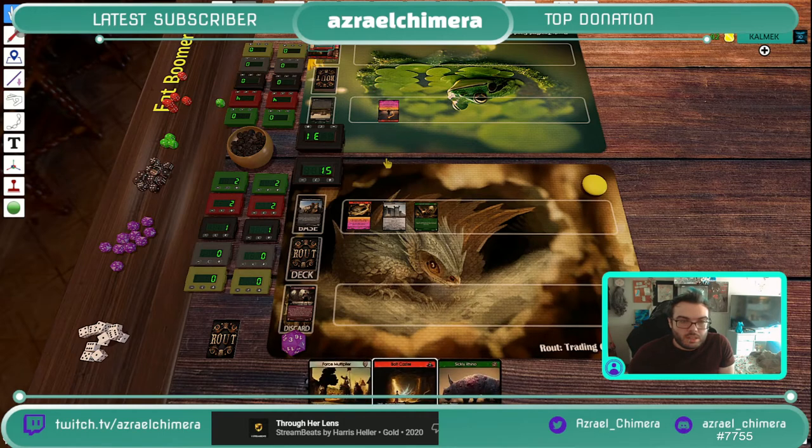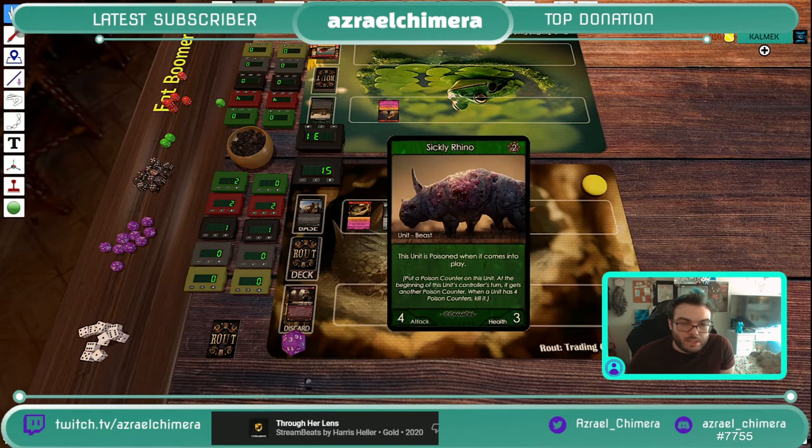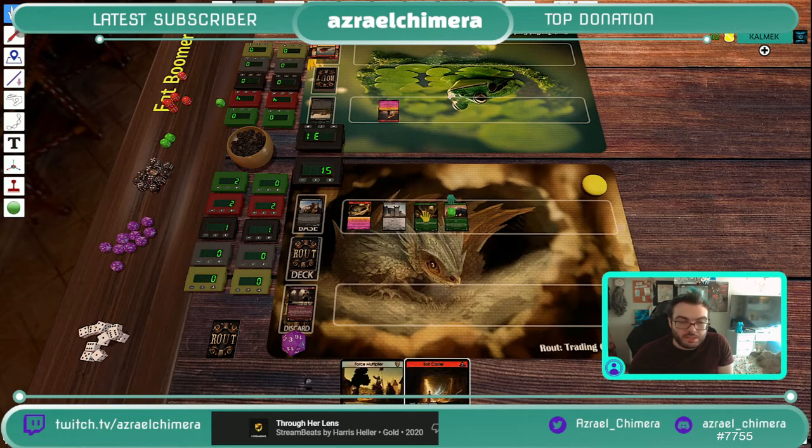Okay. So I'm going to spend 2 nature. I put a point into magic for the turn. I'm going to play a Sickly Rhino. It is a 4/3. When it comes into play, it's poisoned. When it gets its 4th poison counter, it dies. And then I will spend 2 magic to play Boltcaster. Just a 2/1 with ranged.